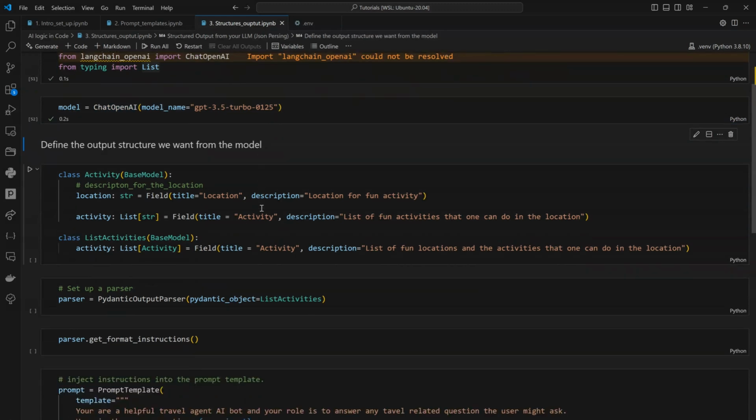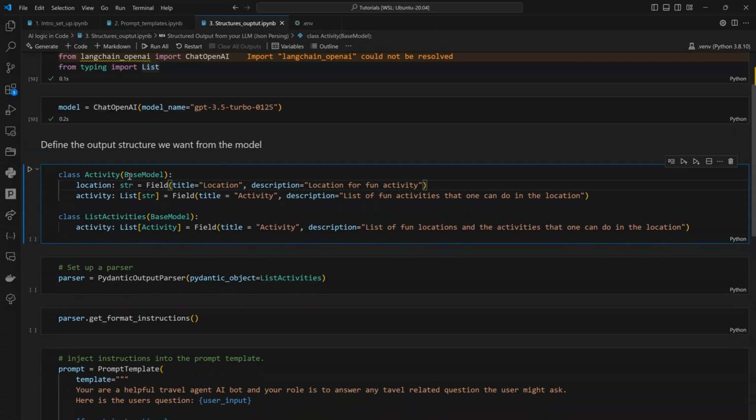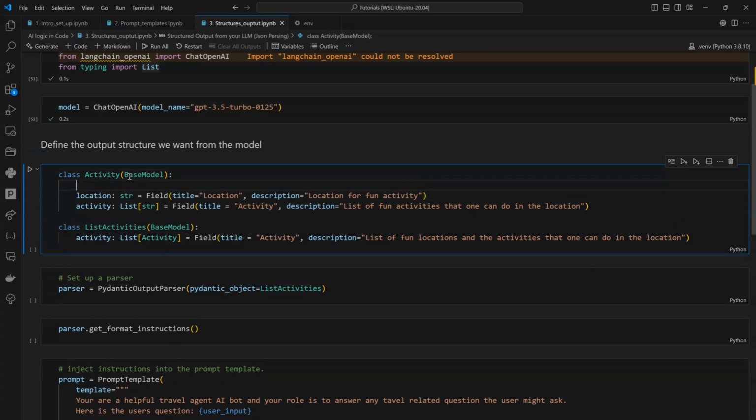Now we are still building upon our earliest use case of building a traveling agent bot, and we'll continue on with this use case till the end of this YouTube series. Hopefully, it's a good enough use case to show the capabilities of AI in code. So in this section, we want the AI to respond in such a manner that the outputs can either be saved into a database or passed into another function. Basically, we want the outputs to come in a structured format, and by structured format we mean a JSON format.